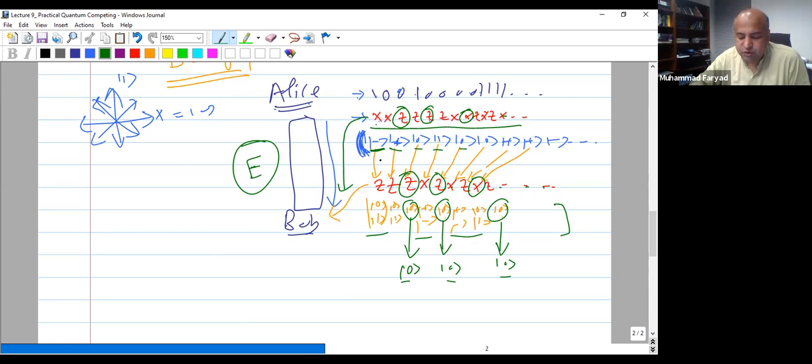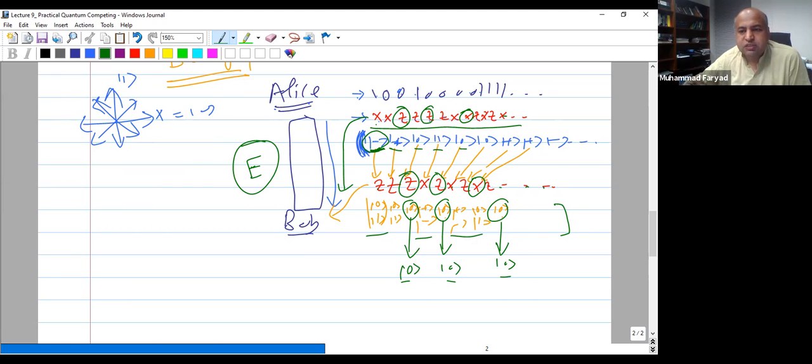She measures only some of the bits. For example, let's say the first bit. When this person measures this first bit, she will have to decide which basis to use: either Z basis, X basis, or some other basis. Unless she uses X basis, she is going to disturb the state, because this is a minus state. If she uses X basis, she will measure the minus state, and the bit will not be disturbed, and there won't be any interference in the message.